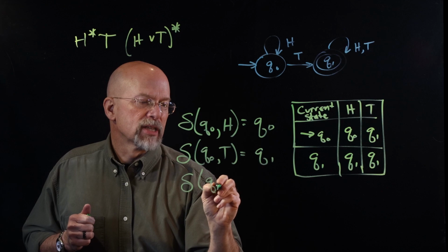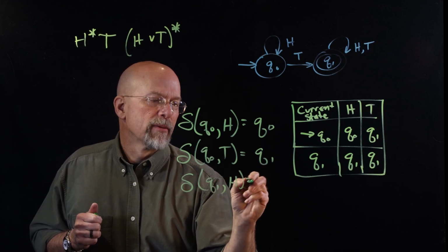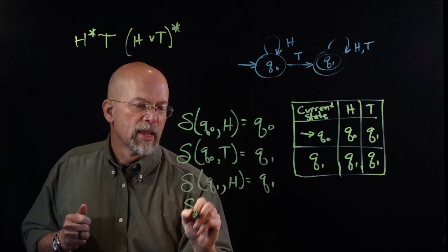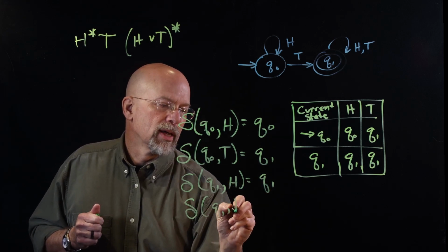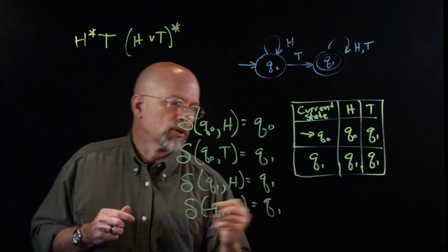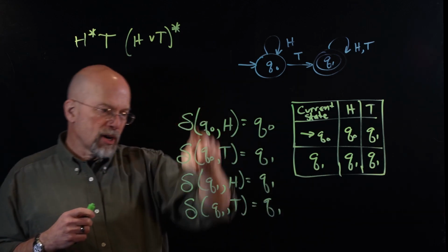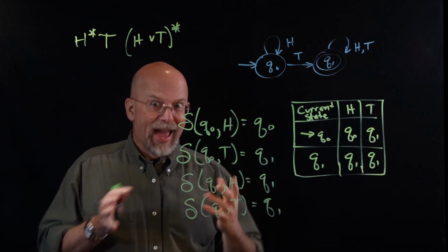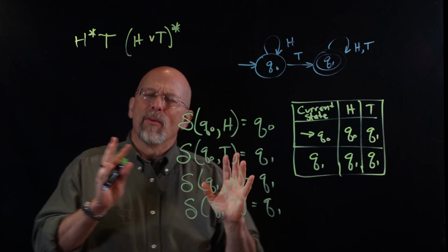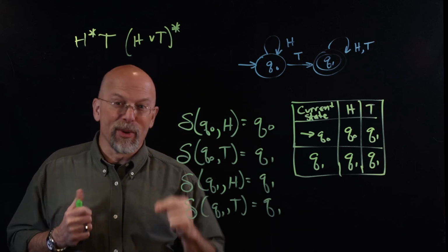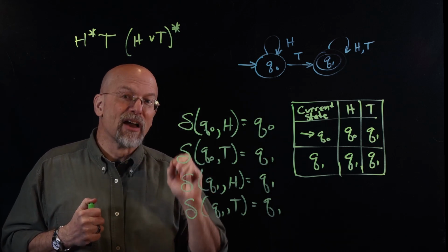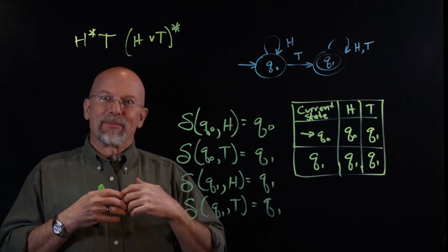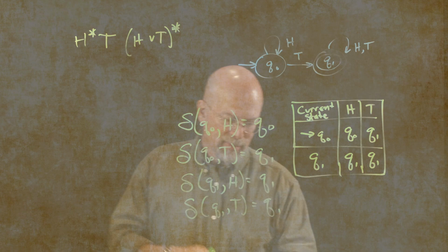If I'm in state Q1 and I get a heads, then I am going to state Q1. And if I'm in Q1 and I get a tails, I'm also going to Q1. Now notice the cardinality of the results for every single one of these is size 1. That means that, well, we'll talk about it a little bit later, but what we've got here is something called a deterministic finite automata. Let's change it a little bit and see if we can't get something that's a little less exact.